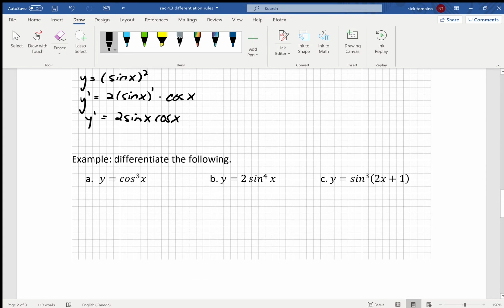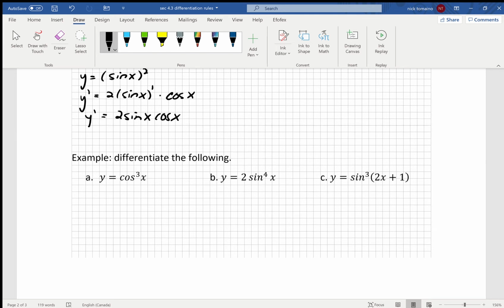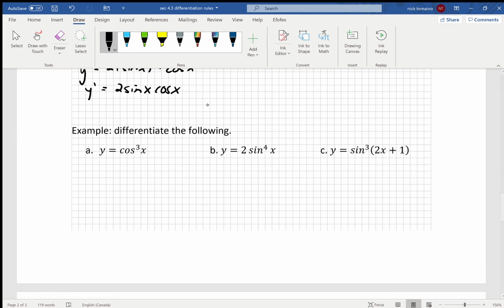So the first couple are 2-step, and then we get on to 3-step. These are the part C, that's the most difficult type. Okay, so derivative is, so again, step 1, take care of the power, so it becomes 3 cos squared x. That's step 1. And step 2 is the derivative of cos x, which is negative sine x. That's equal to negative 3 cos squared x sine x. See, 2 parts, 1 and 2.